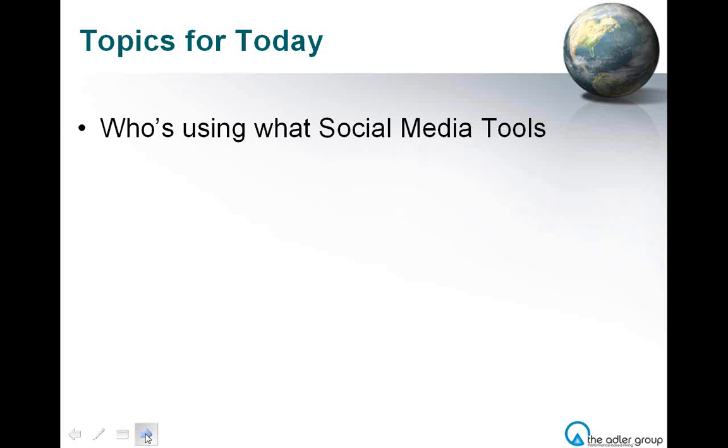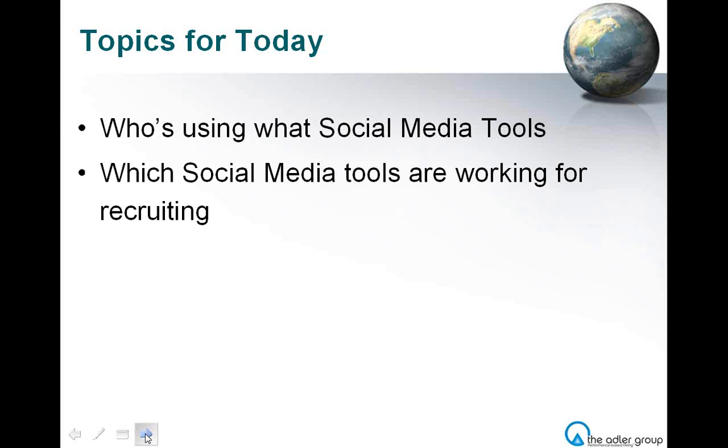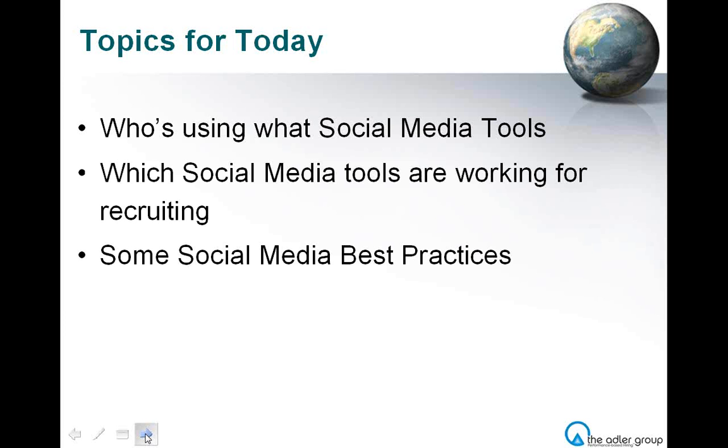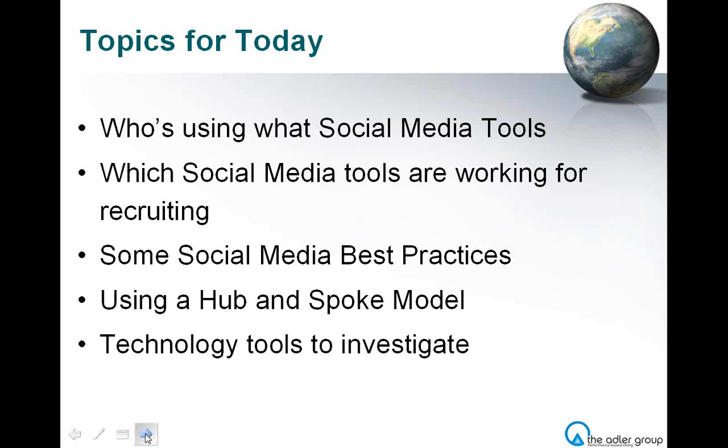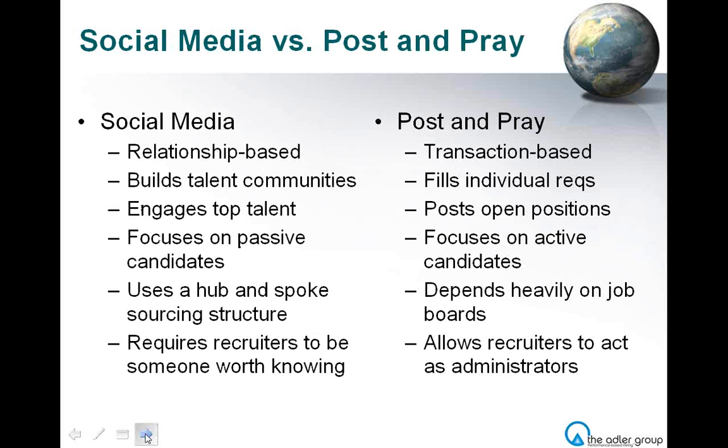you. So the topics for today, we're going to talk a little bit about who's using what social media tools, talk about which social media tools are working for recruiting right now, talk about some social media best practices, and just talk in general about the difference between social media recruiting versus what we call the old post and pray, which I'm sure all of you are familiar with, and how that relates to your sourcing model and using a hub and spoke model. And then some technology tools to investigate that you might want to look at. These are going to be woven through the presentation in the various slides, so we'll talk a little bit about some of the ones that I think are pretty interesting and that you might want to look at. Okay, with no further ado, we'll just jump on in.